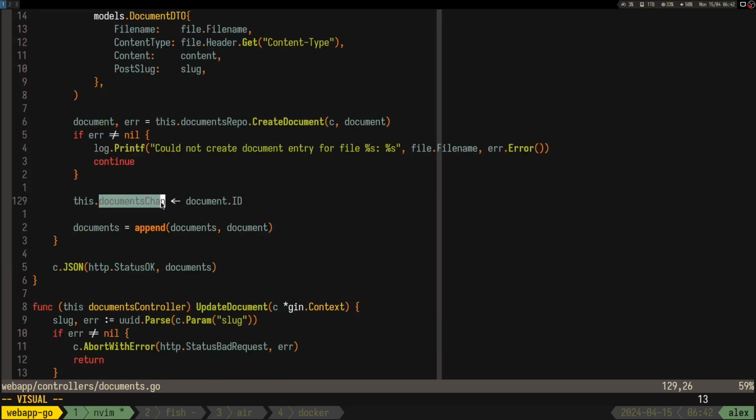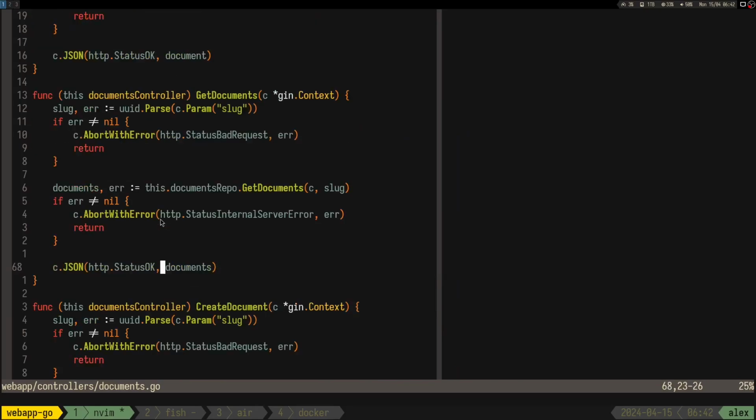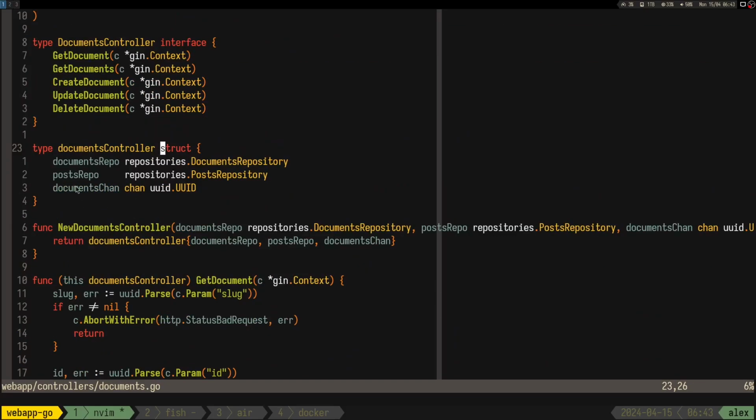So it's like documents channel, maybe a better name for it would be embeddings queue, or something like generate embeddings, or I don't know. And the other one would be delete embeddings, or like document created channel.